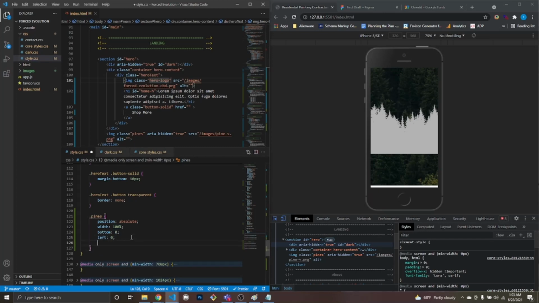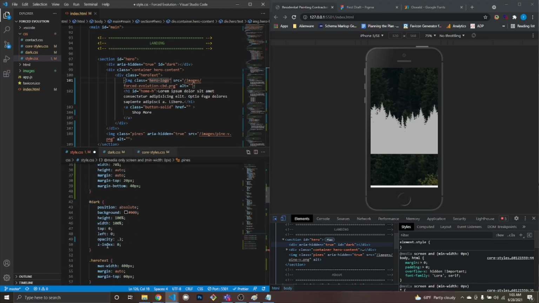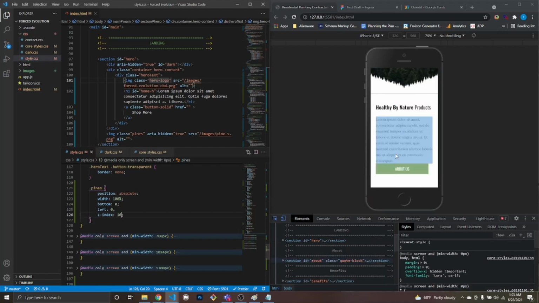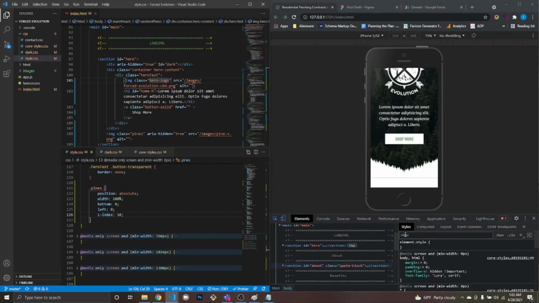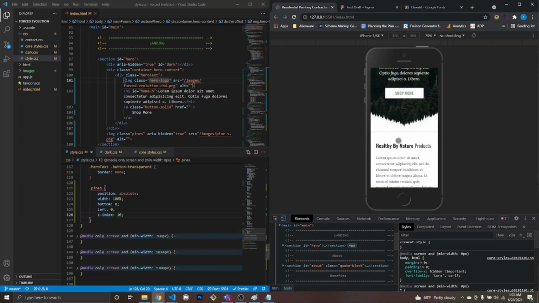And then I also want to give a z index of whatever is higher than dark. Dark is 0, so I should do 10. So, yep, there's that. You see it's on top of the dark layer, and it's sitting on top of the section.